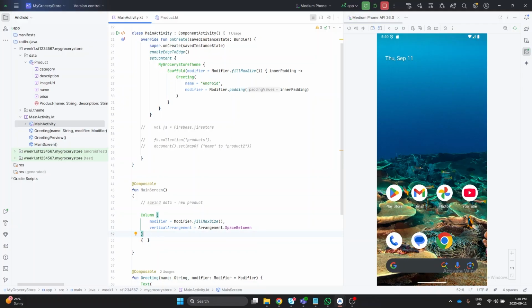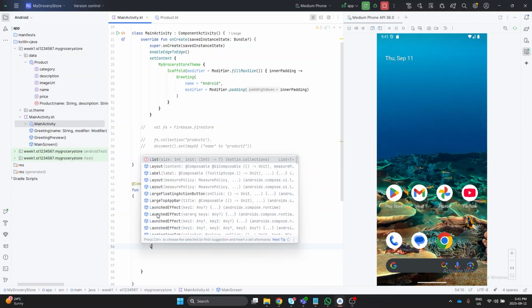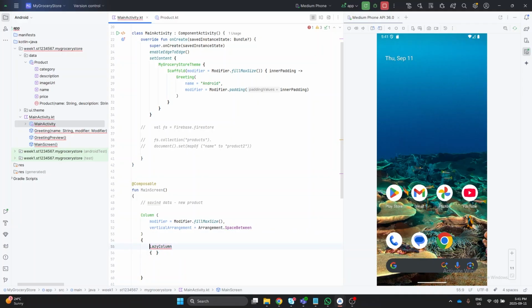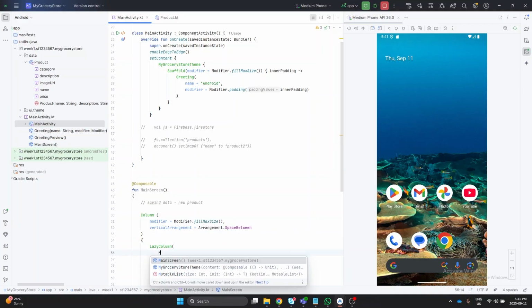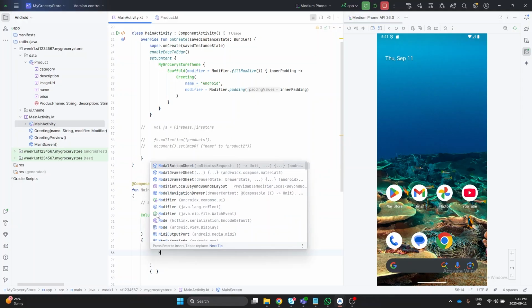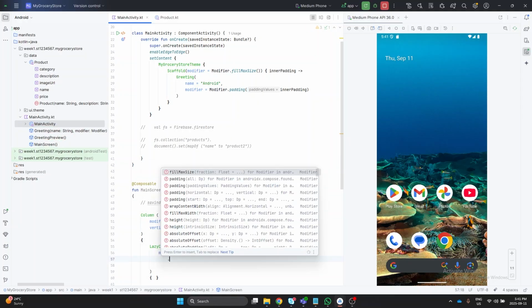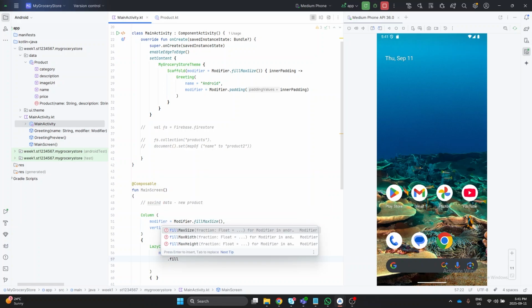Inside this column, we create a list of elements. The list of elements is not constant, so it will be presented as a lazy column. So we will create a lazy column here. The lazy column also has its own modifier. The properties for this will be fill max width.